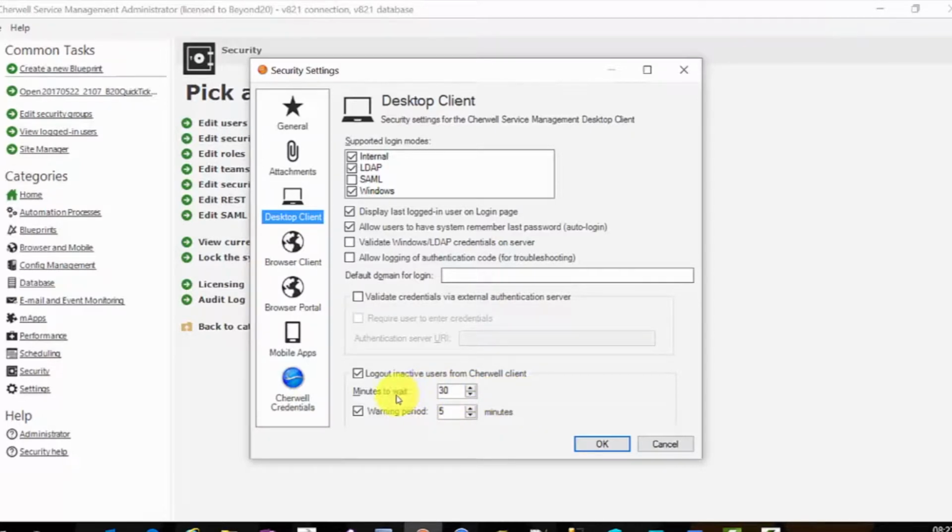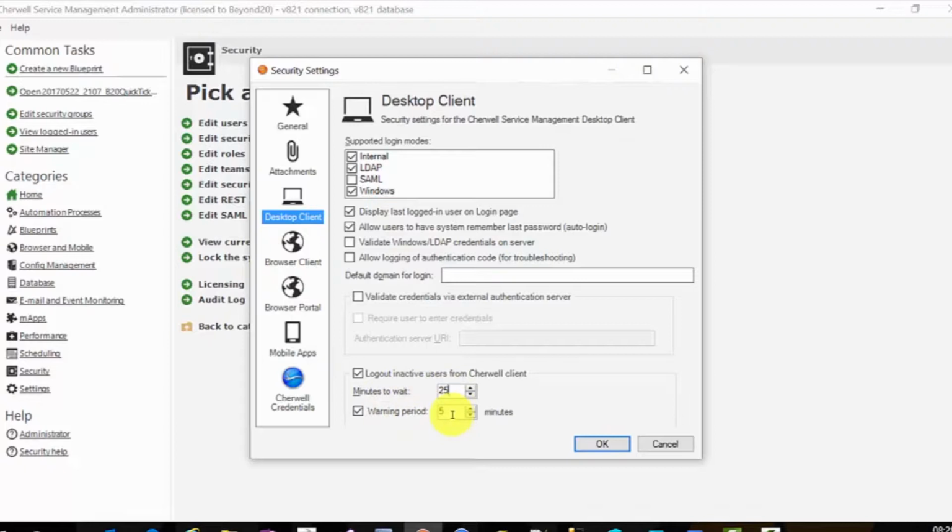So the way to read this is more like wait for 30 minutes of inactivity, then give an additional 5-minute warning period. And obviously you can change this to whatever number you feel is appropriate. You could have a 30-minute log out with a 30-minute warning. You could bring that back down to 5. But if you wanted them logged out after 30 minutes of inactivity, you would set it as such. That way, 25 minutes in, we will then give you 5 minutes of warning time.